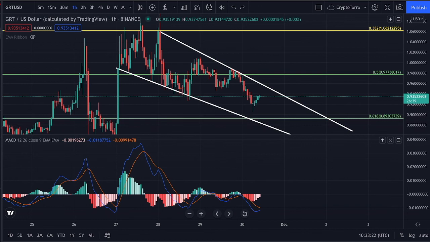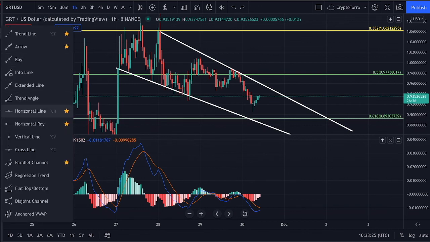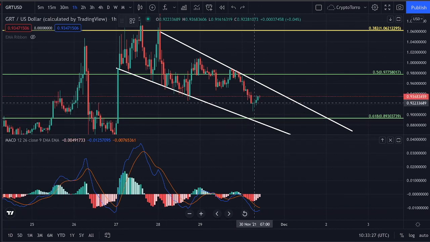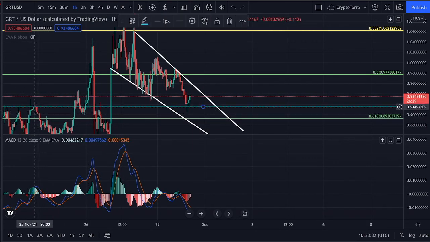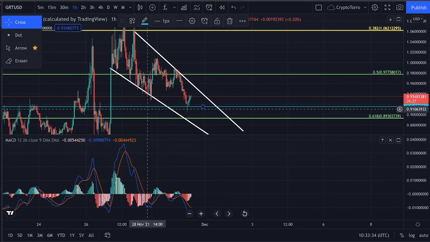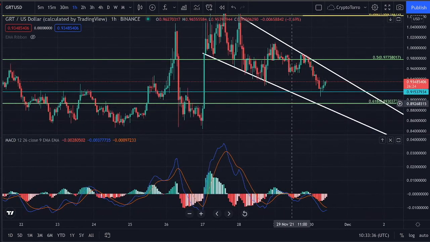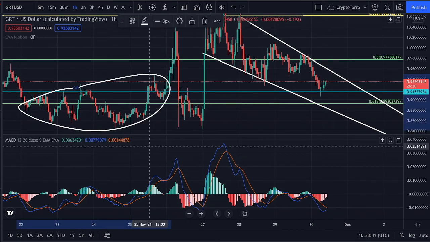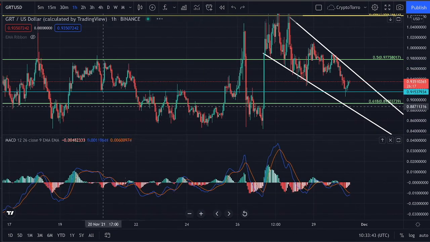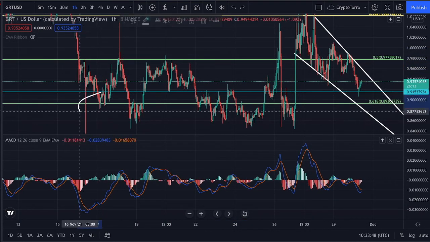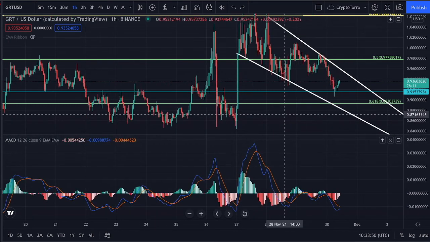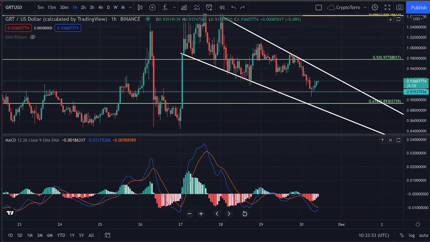And what I would like to discuss right away as well is why we held strong on top of the 0.91 cent range. If we take a look at previous data, you can clearly see that we did find support on top of this range on the 1-hourly time frame, where we saw previous resistance underneath. We did find support on top of it, and if we look even further back, we found support on top of it several times, and as well resistance underneath. So therefore, this is quite a stronghold that we have been seeing at the 0.91 cents on the graphs.